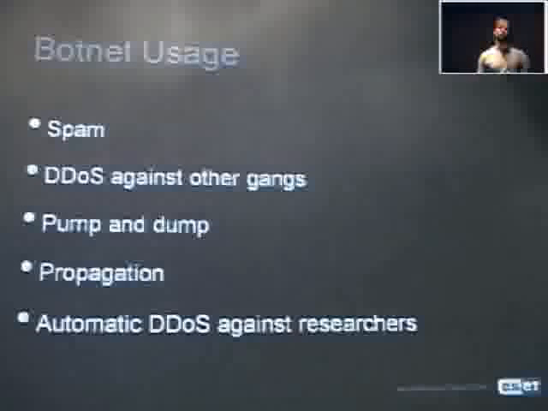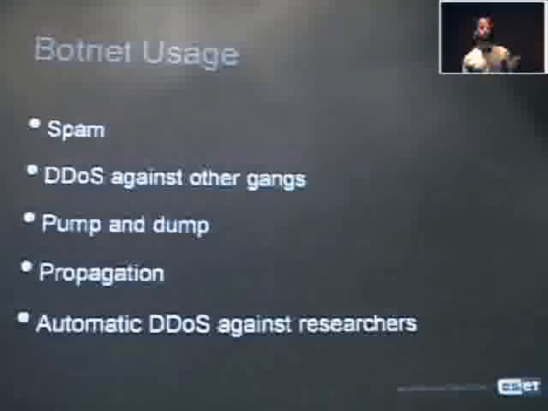If you spend a bit too much time poking around at an infected computer, you might attract their attention and receive a huge denial of service. The rumor has it that Diego went out of internet for like 15 minutes because somebody had been paying a bit too much attention to Storm. We have propagation. Of course, the botnet is used to send more emails. And finally, pump and dump.